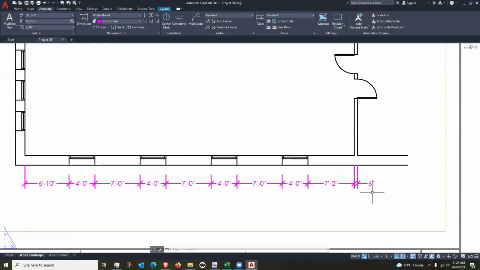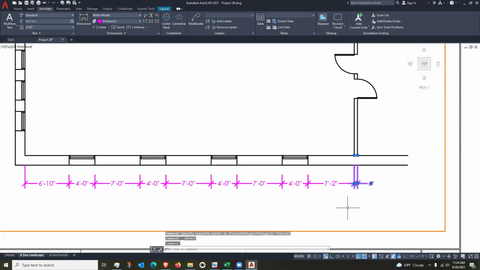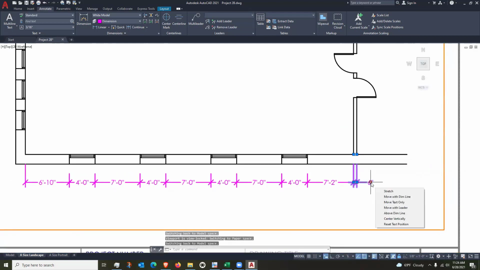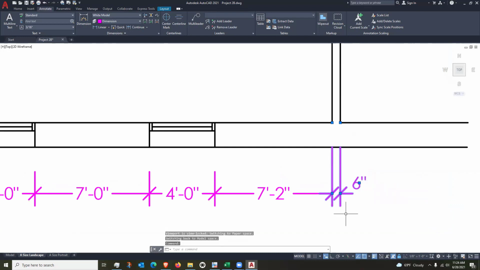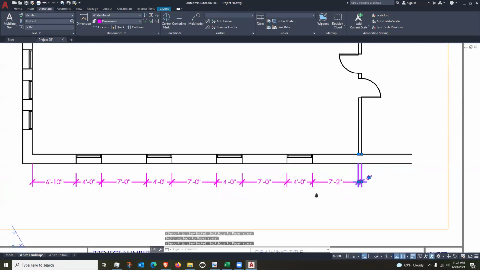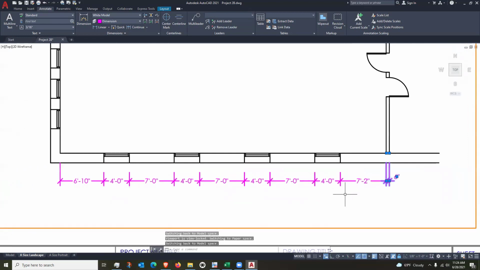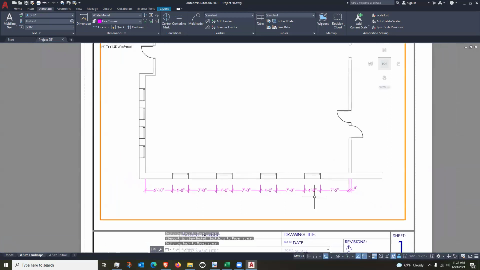You are right in that it can be a little bit fussy, these dimensions. And what I ended up doing was I just re-entered this dimension because it was sitting over here and it wasn't cooperating with me the way I wanted. Another thing I can do is if I just click over here, you'll notice I have a little menu here. And if I want to move the text, I could move that text over if I wanted. That doesn't sound like what your problem is, moving the text. Maybe you could hang back and show me at the end of class.